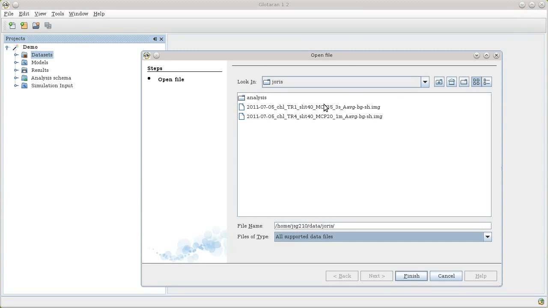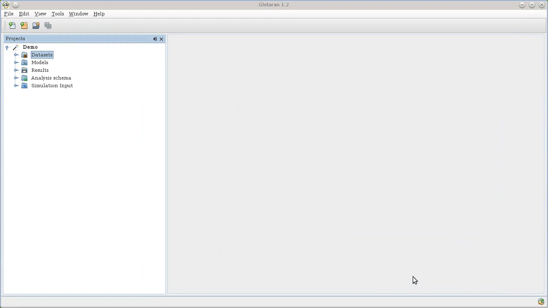If the data file is recognized by Glotaran, you can open it by selecting the file and pressing Finish. Note that it is also possible to open multiple files simultaneously by selecting more than one file using Ctrl-click. Once you press Finish, the selected data files will be added as nodes under the Dataset folder.